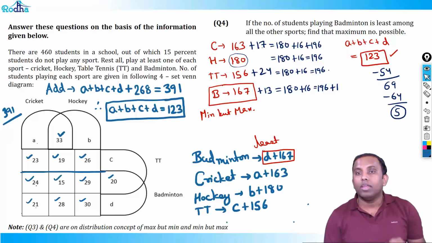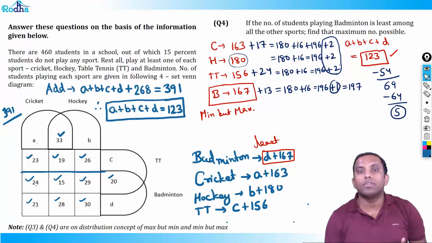Understand the situation. If I give 1 to B, then B is now 197. So I have to make all 198 because B has to be minimum. So at least all the others have to be 198. So can I make all 198? For making all 198, I should give 2 here, 2 here, 2 here at least. So 2 plus 2 plus 2, how much? 6 more needed, right? 6 plus 1, 7 more needed. I don't have 7, dear. I have only 5 chocolates.